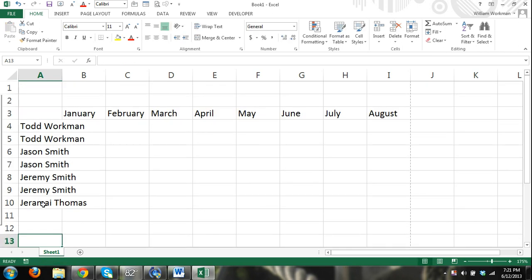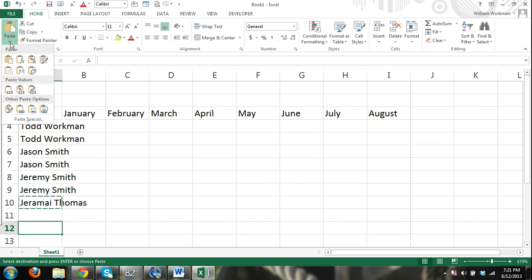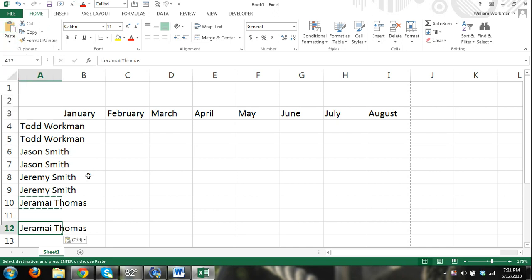Another way you can do it, click on a cell. You can just click the copy button up here in the clipboard. And then select a cell, and then up here select the paste button. There's definitely a lot more detailed copy and paste features, but you're gonna have to go into my other tutorials to get into more detail. Again, these are the most basic things you need to know how to do.